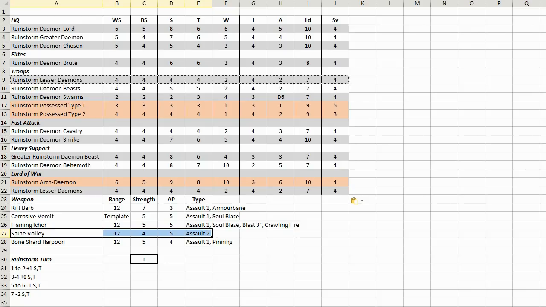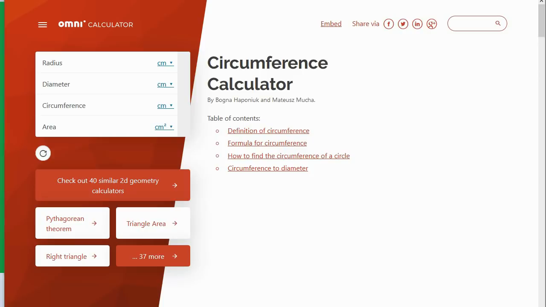And not only that, people can stack the odds against you. It's a 5-inch template equivalent, these Warpstorm icons that you place on the table. And here's where things get very important. What I've pulled up here is a circumference calculator. Everyone knows how to do it, 2πr, that sort of thing.